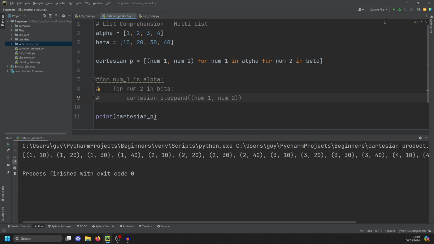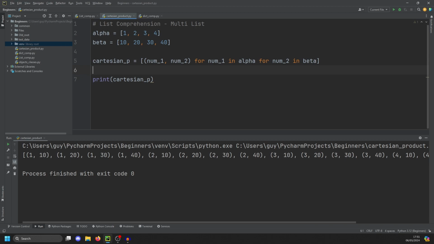Now, one thing to note here is when I first started using list comprehensions, I thought this was weird and the wrong way round, because surely the inner one should go further in, but really it reflects how it would be if it was a for loop. So you take your first for loop and then your second one. And you can see here, we're really shrinking down the lines of code. Okay, so that's list comprehension.